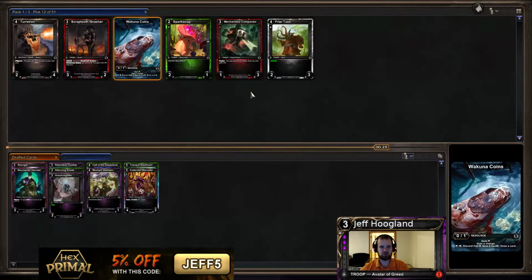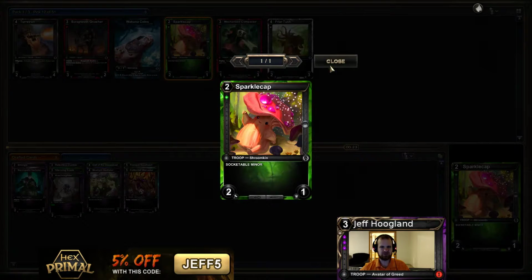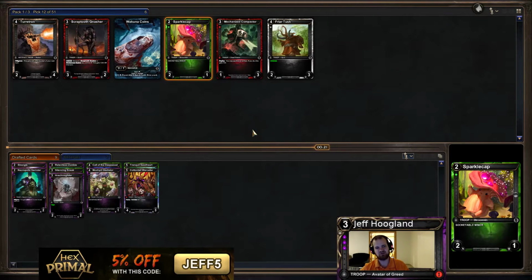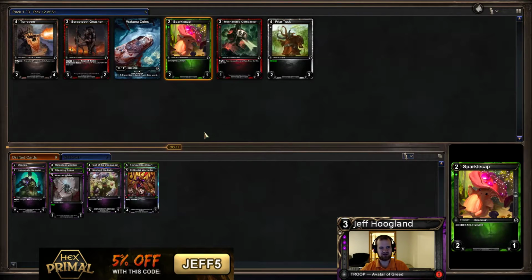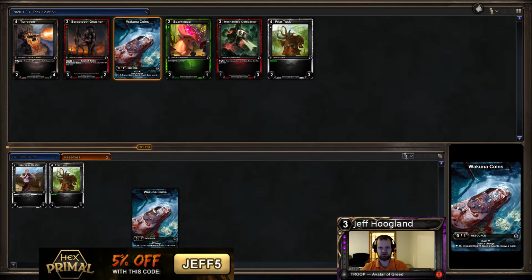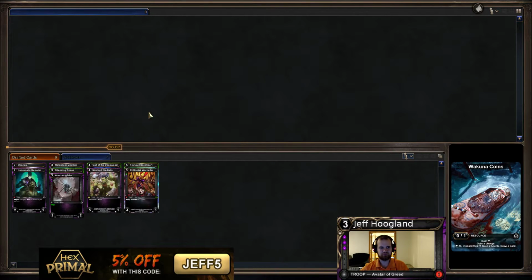Man, the diamond coins came back around. I'm gonna grab this. I guess Sparkle Cap's not very good if we're not in diamond, right? Because what are the sockets this has? It has speed. It has can't be blocked by troops with power less than. It has +1 and crushed. It has Skyguard Steadfast. Yeah, I'm just gonna take these coins from someone else that is hoping to get them. Make someone else's deck slightly less consistent.